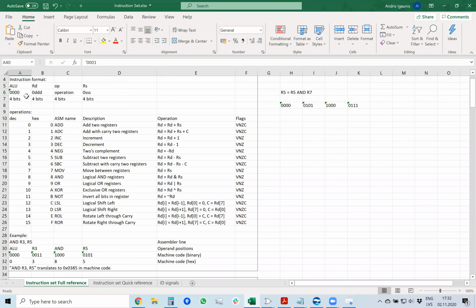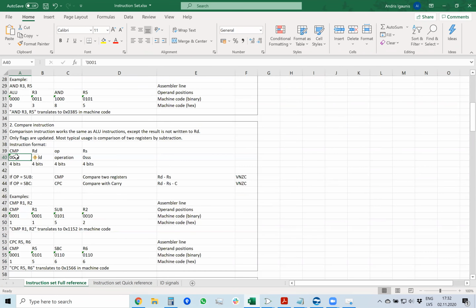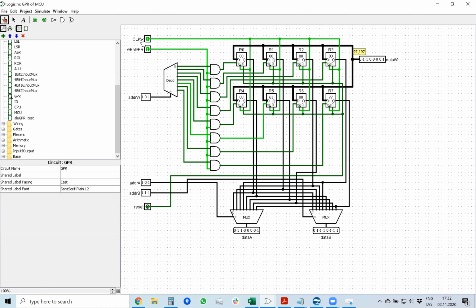Instead of 0, 0, 0, 0, it starts with 0, 0, 0, 1. And this 1 just simply switches off the write enable GPR signal. And as a result, the result is not overwritten. It is calculated.